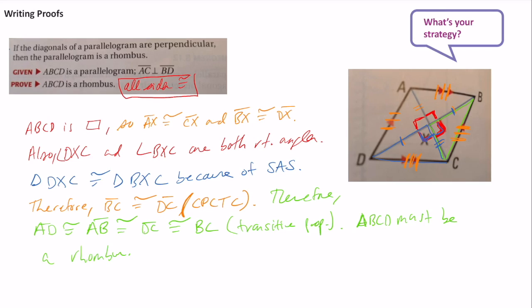Okay? So the key there is the overall strategy. If you get stuck in the little nuts and bolts, that's fine. But the big idea you should be able to think through, right? You should have thought right away, I need to show this is a rhombus. So I need to show that all four sides are congruent. Two, I need to show that the sides are congruent, so I'm probably going to have to show that these shapes, these triangles, are congruent. And then I'll be able to use corresponding parts of congruent triangles to show that all of those segments are congruent. And then once I can do that, I can show that all of the sides are congruent and that it's a rhombus.